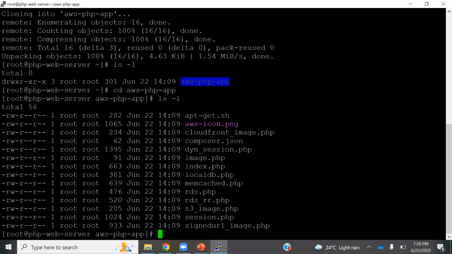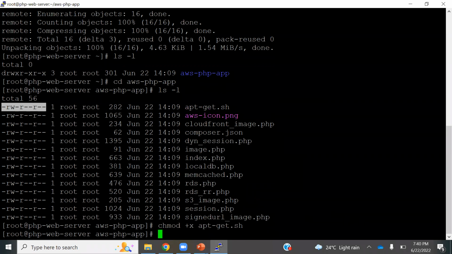Now, if you see the code carefully, there is something called appget.sh. Appget.sh is the one which has all the scripts which I need to install. So I can go ahead and run this script. Let me cat appget. To run the script, dot backslash. First let me see if execute permission is there or not. Not there. So I'll say chmod plus x on this file, and now dot backslash and run the script.